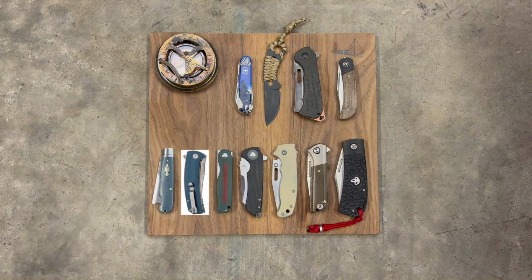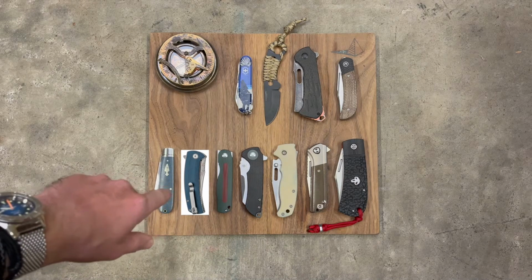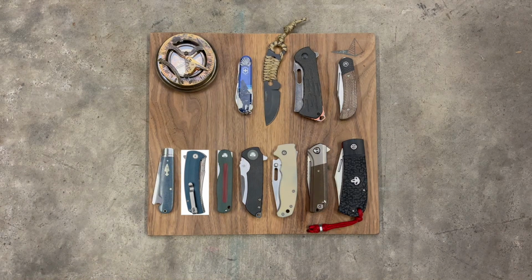Now, up next in my budget tier, as y'all can see here, I kind of have a little icon down here. Unfortunately, well, not unfortunately. So my sister needed a new knife. All she had was a K-Bar Dozier folder, a Bob Dozier folder. Really great knife, but it is kind of aging. So I actually gave her my Artisan Arroyo.